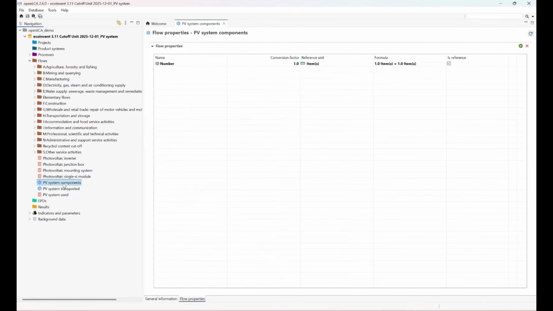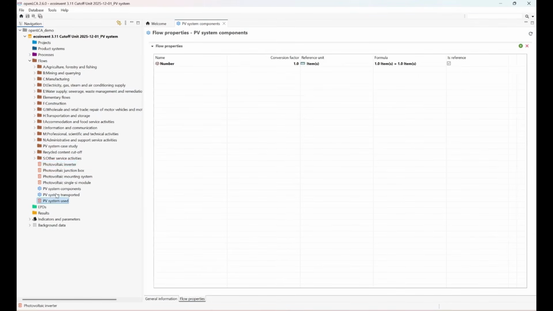Now, as you can see, I have created this flow here and previously other flows. In this case, these are all waste flows and another product flow. But it's not really nice to have these flows all here. So outside of folders, there's not really a clean view. So what we can do is to create a new folder. For example, we can call it PV system case study. We can add it and we will have our new folder created here.